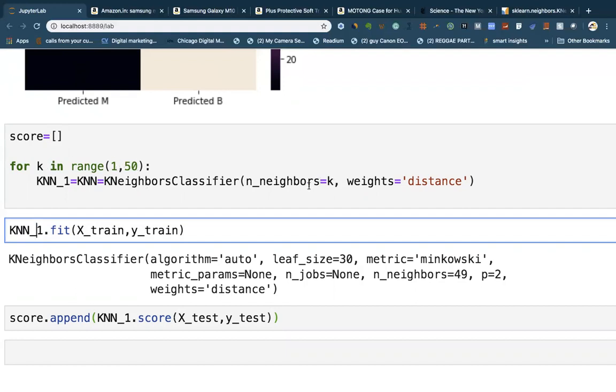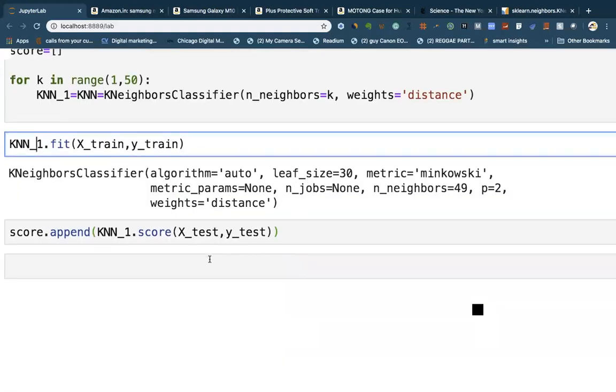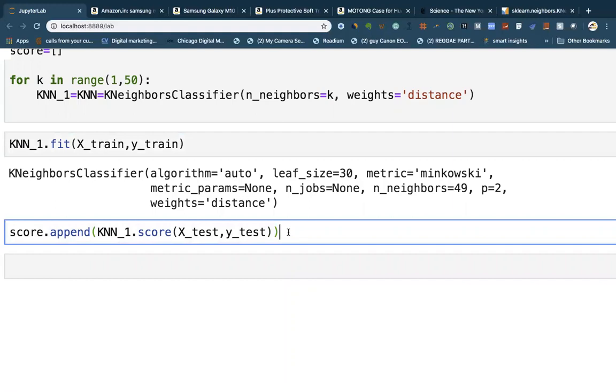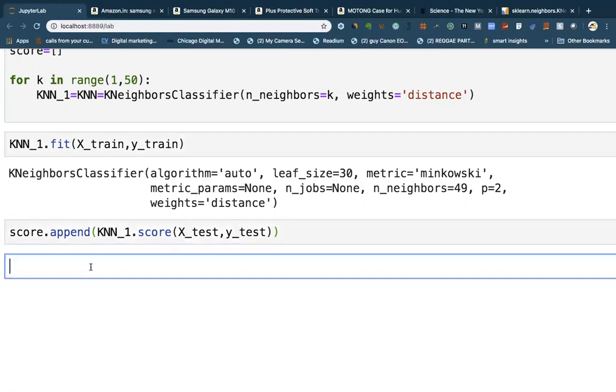So neighbors equals 1, neighbors equals 2, neighbors equals 3, neighbors equals 4. It's going to check all of that for us. Okay, so I run this, and then I can now plot this.